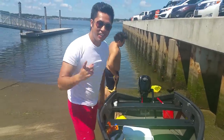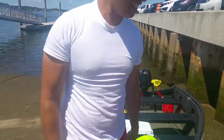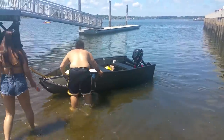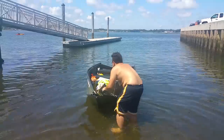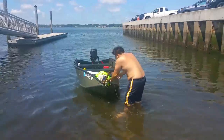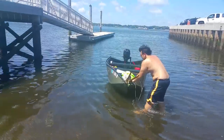Back on. Let's put this baby in the water. Okay, let's launch it. This is our Porta Bote in action right here, being launched. Floats pretty nice. It's actually unsinkable. We'll find out real soon. Wow, look at all the fish here, Willie.